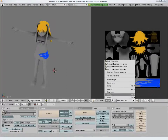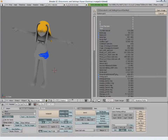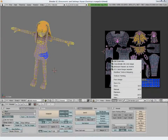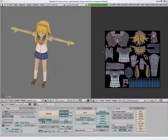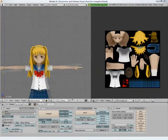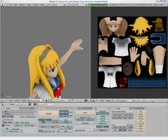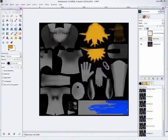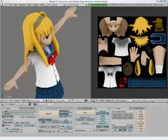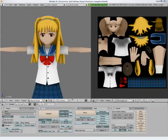Now I will open up what I have already done. You have to be in edit mode to apply an image to the UV. There it is. Let's close this. And for the final magic, let's paint the mouth in Blender.